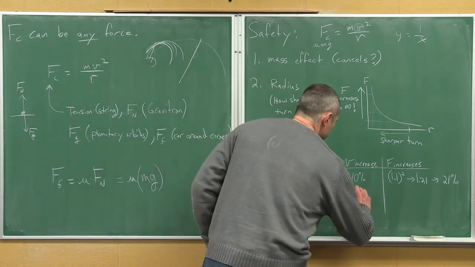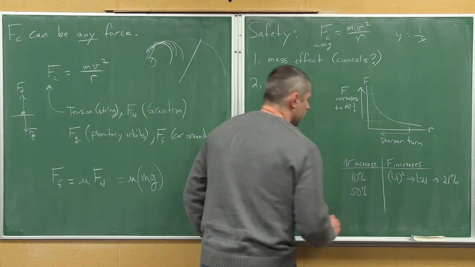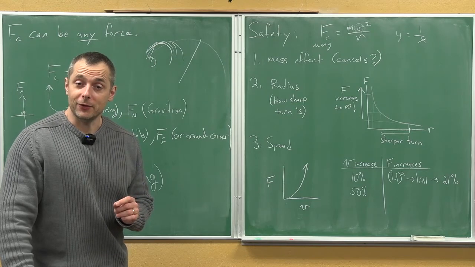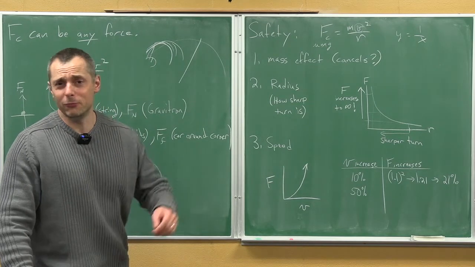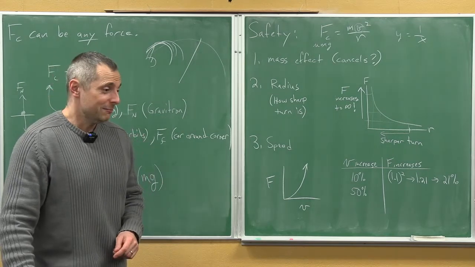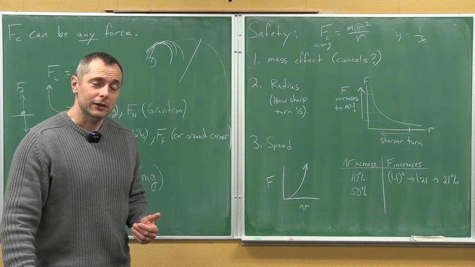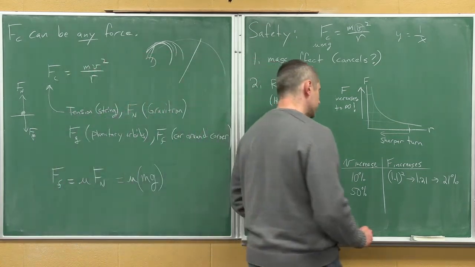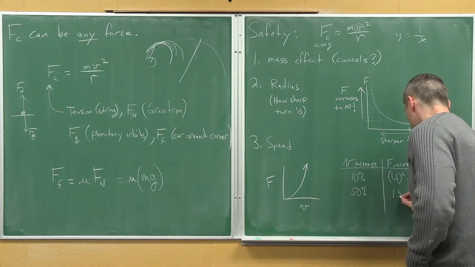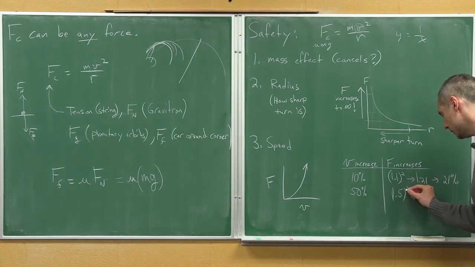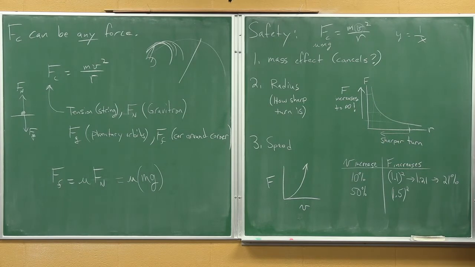How about a 50% increase? That sounds like a lot, but when you think about 30 versus 45 miles an hour, if people see a 30 speed limit, a lot of people go 45. They go faster than that, right? But that doesn't sound like you're crazy going 45 when it's 30, right? A lot of people do that. A 50% increase is like multiplying the original number times 1.5. 30 times 1.5 gives us 45. And when you square that, because of the v squared in the formula, 1.5 squared gives us 2.25.